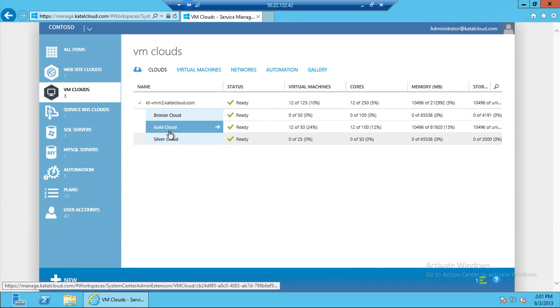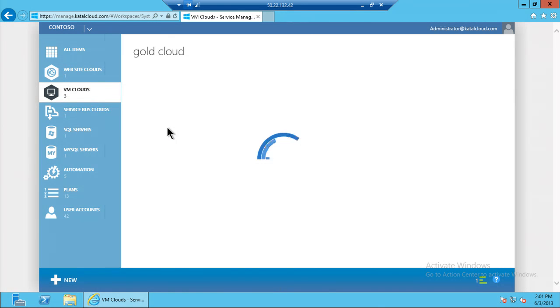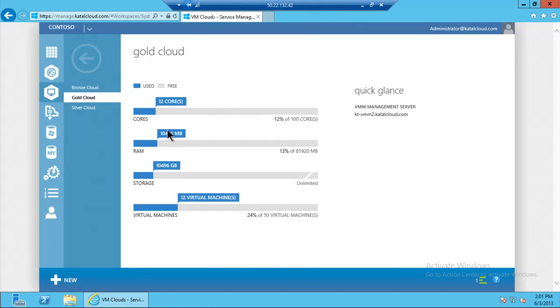And again, I can drill into any of the clouds, and I can look at usage data. And this is probably the point I'm trying to make around capacity. I, as the plan author, am creating offers for people. I need to be able to come in here and see what has room to hold the next offer before I go actually create it. And it's a comprehensive thing. You could almost think of a quick tour through all of the dashboards as a way to prepare for the next plan you're going to create.